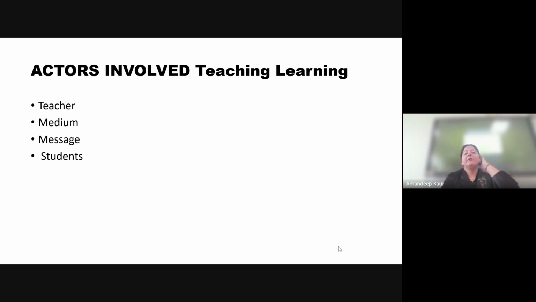So whenever we are selecting a medium, the first thing we need to understand is what infrastructure facilities are available, and what policies are designed at the institute level when it comes to the selection of the medium in teaching-learning. If you're giving assignments that are unique by nature and students do not have the basic facility of internet available 24 by 7, students are not going to complete that activity. So when we are selecting a medium in a pedagogy, we need to understand what kind of facilities we are providing and what kind of facilities might be available with our students.